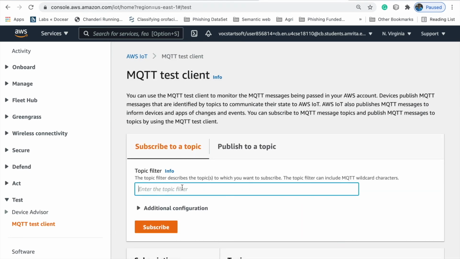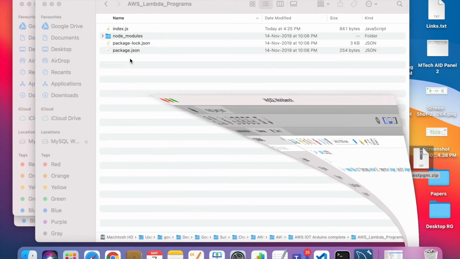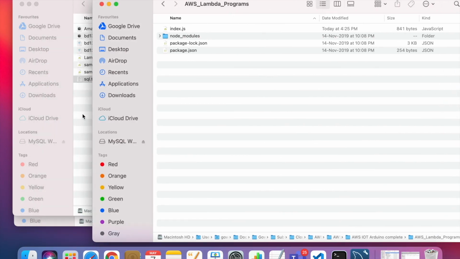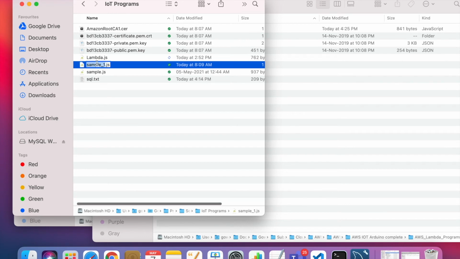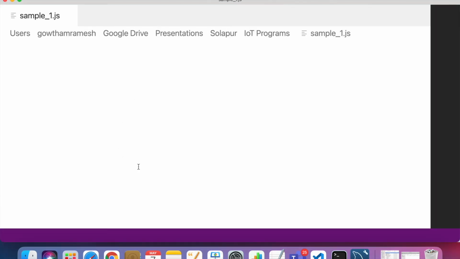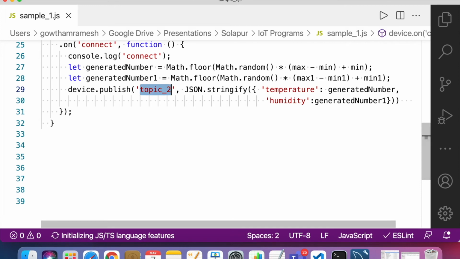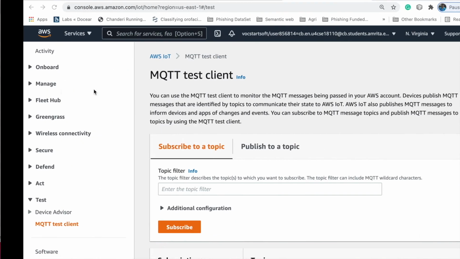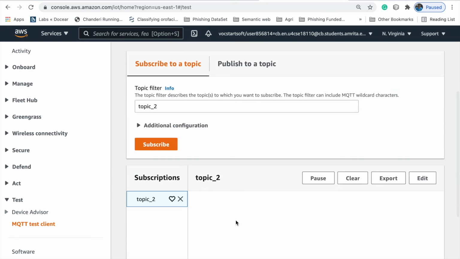Before that I'll have to create a test event and check whether my program is properly able to communicate with the IoT environment. So I'm going to run a sample program. The sample program is able to push 50 different messages under topic 2. So subscribe to topic 2. Now here I can get information from the sensor.